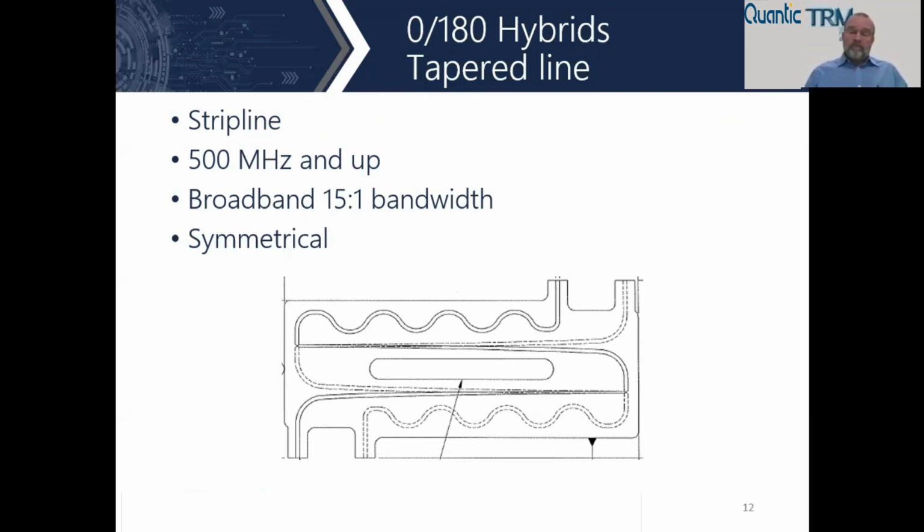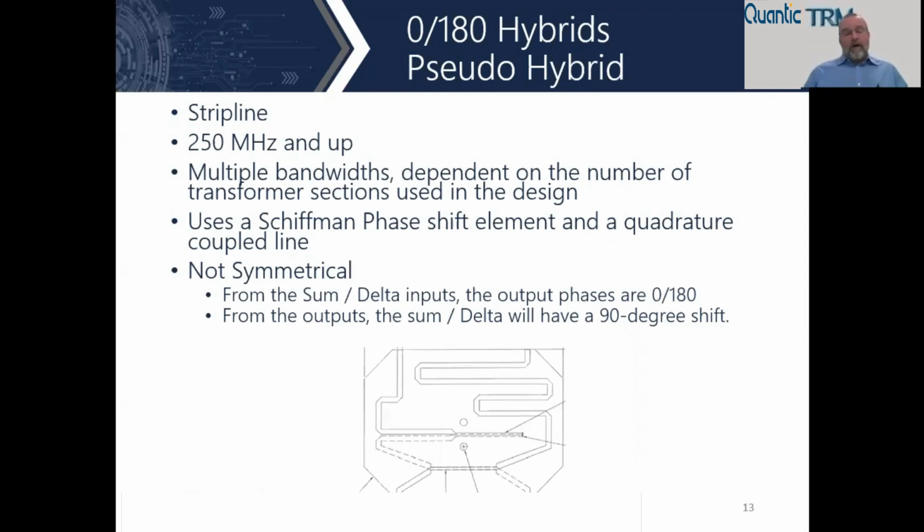Okay, I had a note here also to ask you about pseudo hybrids. How do those differ? Pseudo hybrids are yet another variation of this thought. With this particular example, there is a 90-degree hybrid, which is shown on the bottom of the sketch. It's a straight 90-degree, 1/4 wavelength coupled line. This could also be done with a stepped tapered line as well. This generates a 90-degree phase offset.